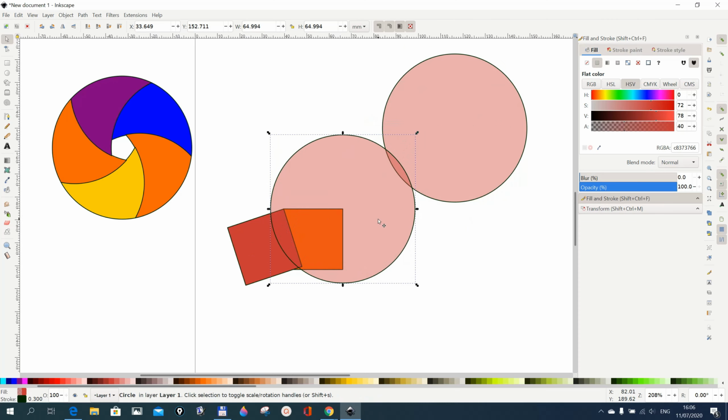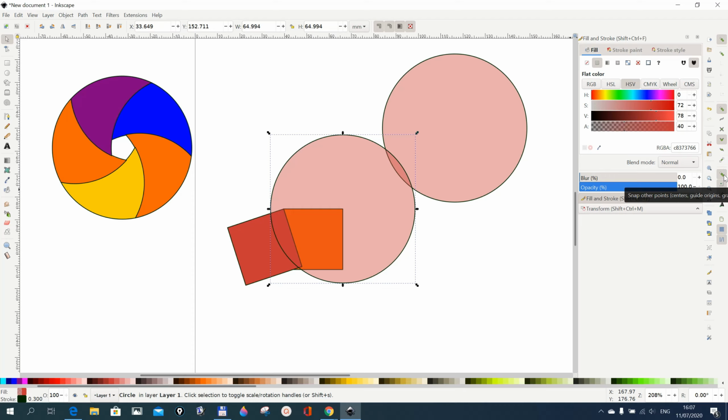For the placement to be exact, enable snapping. What are we doing? We are snapping the center of a circle to the corner of a square. So what we need to enable is, first of all, this one here. It says snap to corners, including rectangle corners, because a square is classified as a type of rectangle.